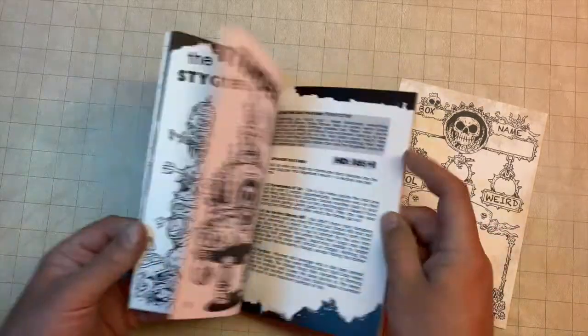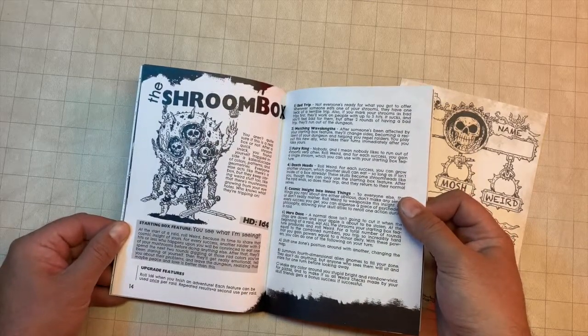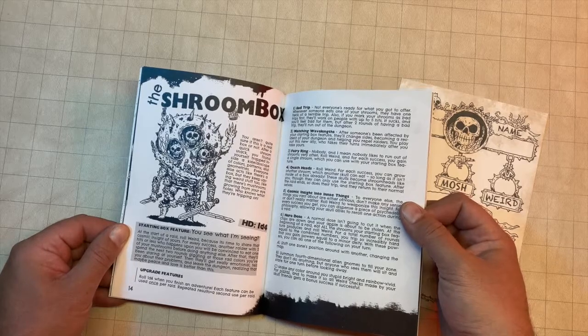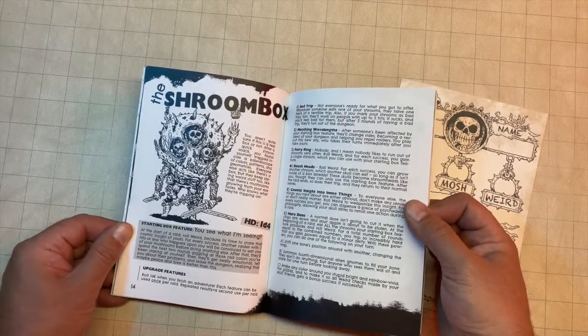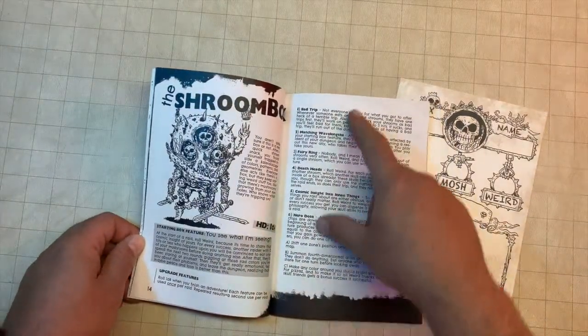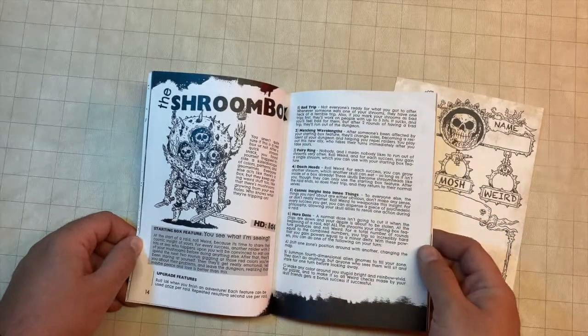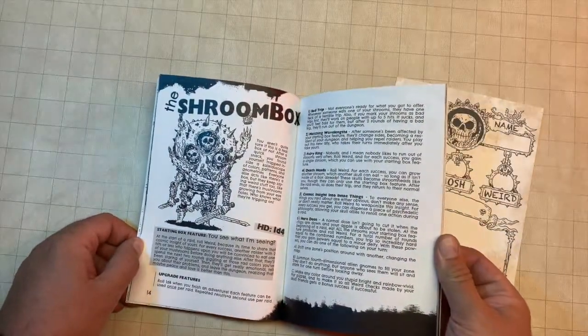We also have the Shroom Box, who is pretty great. At the start of each raid, you roll weird because it's time to share that cosmic insight of yours. And you can upgrade on that one to bad trip, matching wavelengths, fairy ring, death heads, cosmic insight in a things, and hero dose.